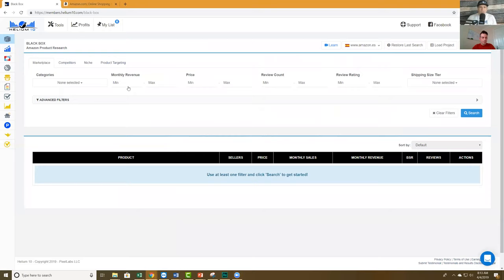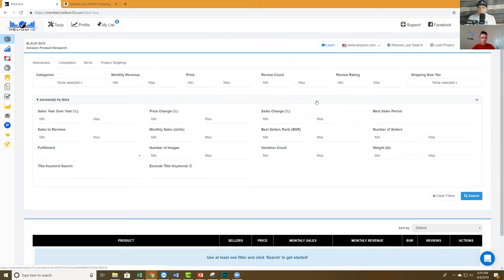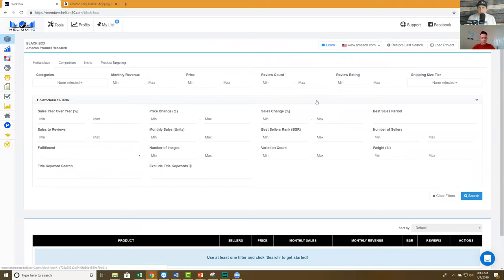Channel your passion away from the product and put it to the process. This is the process we're about to go over. The tool we're going to talk about — the very starting point regardless of your Amazon seller level — is Black Box, which is the premier Amazon product research tool on the planet. One important thing: Helium 10 has 450 million products in its database. If it's out there, it's going to be here in Helium 10 — a bigger database than any company other than Amazon itself.